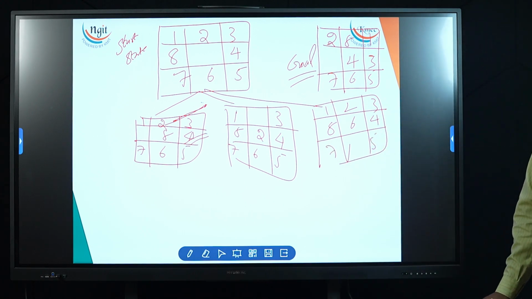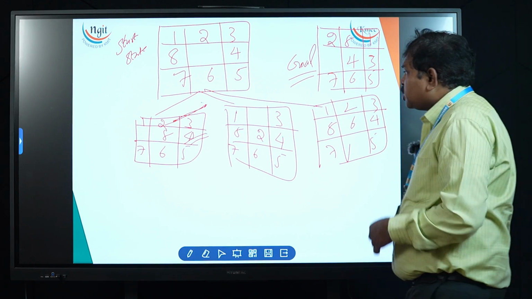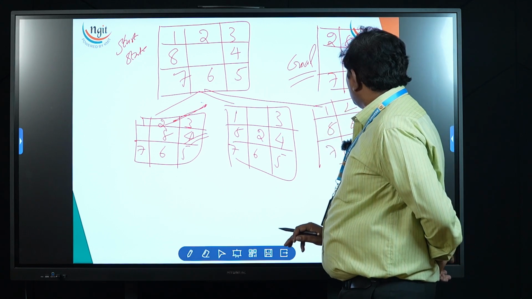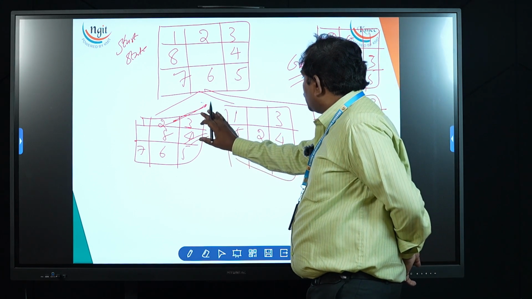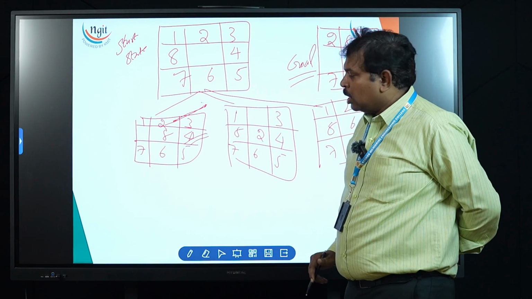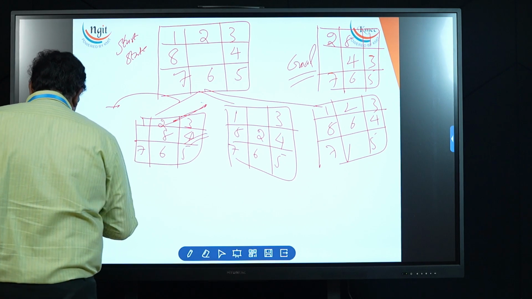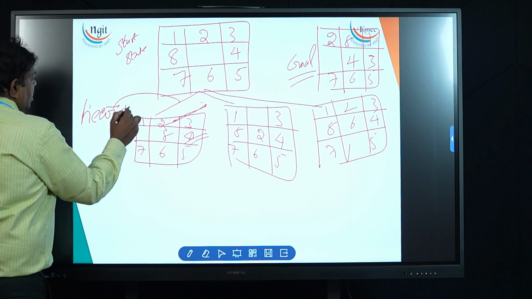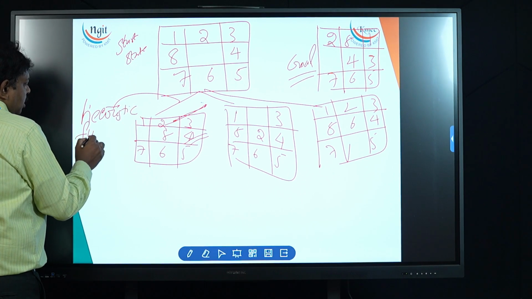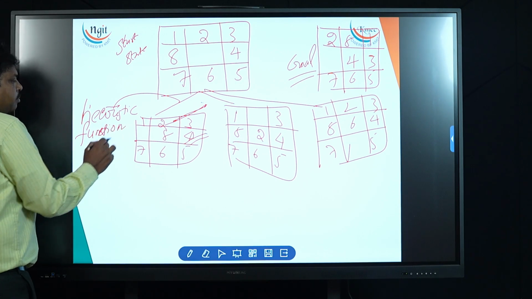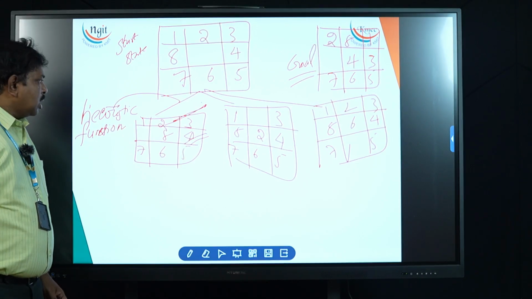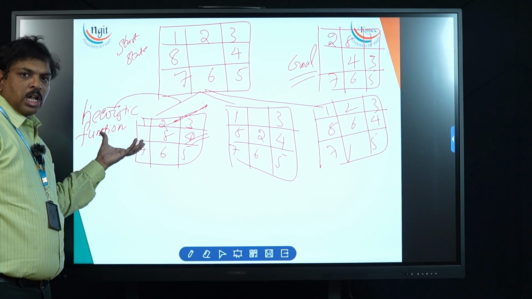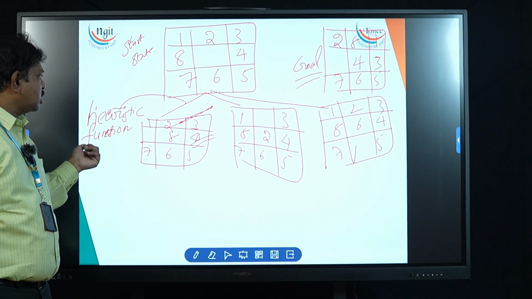Now my program tries to find which state is the nearest to my goal state. Which state may take me to the goal by a possible shortcut? It calculates one heuristic function. Like a hill climber: suppose while climbing the hill, he feels that some step is an improvement, he tries to go to a nearby step, because that is also an improved version of the previous step.